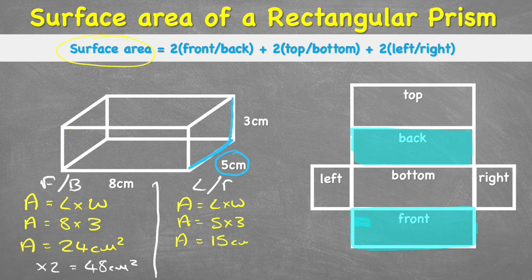And again, remembering our units, centimeters squared. But we've only just measured the right. In order for us to get the left as well, we're going to multiply by two, which equals 30 centimeters squared.